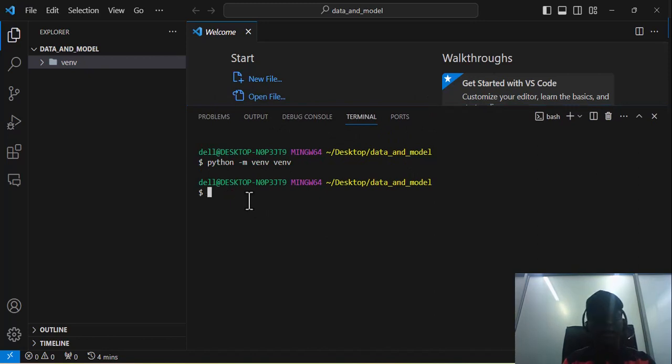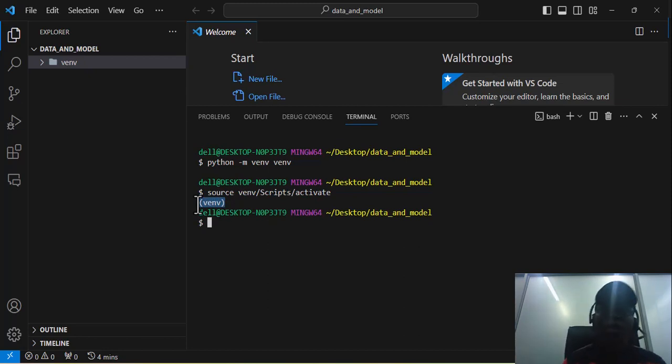To start your virtual environment, you just say source, the name you called your virtual environment, slash Scripts slash activate. You can see now that you have your venv above, which shows that you have been able to activate your virtual environment.